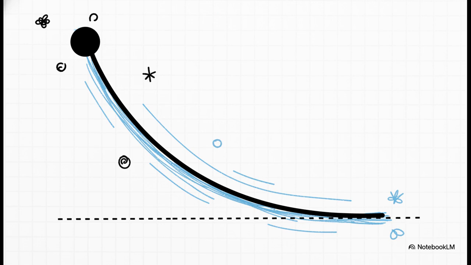Now, let's shift gears and look at example 2. This is a decay function. Our equation is y equals 10 times 0.5 to the power of x. Our starting value, a, is 10, so we begin way up high at (0, 10). But our b is 0.5, so the curve gently, softly falls downward. It drops lower and lower, easing its way closer and closer to 0. But remember our golden rule, it never actually touches that horizontal asymptote at y equals 0. It just glides beautifully right above it.